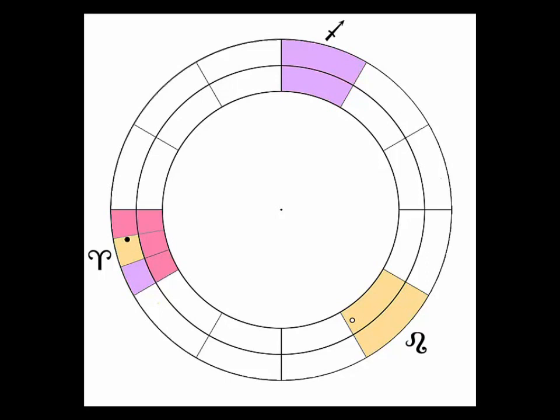So now let's resume following our 2 planets around the zodiac. The outer one being the regular zodiac and the inner one, the decanate chart zodiac. The regular planet in the outside ring is moving through the second decanate of Aries, which is Leo, and its decanate twin is moving through the sign of Leo at 3 times the speed. And once again, when the regular planet enters a new decanate, the decanate twin skips 3 more signs into the next fire sign, which is Sagittarius here.